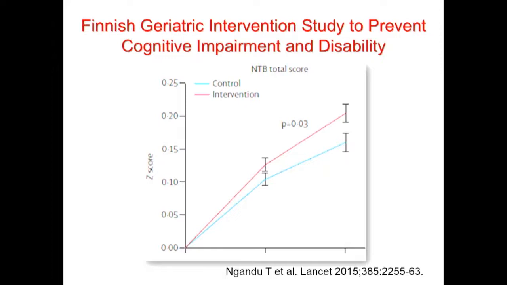My final slide shows that we already have an effective intervention that can slow the progress of Alzheimer's disease — nutritional interventions and exercise. The FINGER study is a very famous one that combined these in a multimodal intervention for metabolic health that makes a difference. This is free and available to everyone, and it's proof of principle that Alzheimer's disease is a metabolic disease — not just Alzheimer's, but most diseases of aging, including cancer. This is the way we have to think of them.